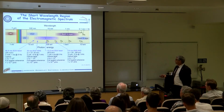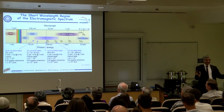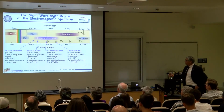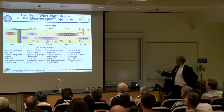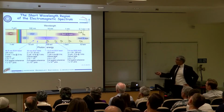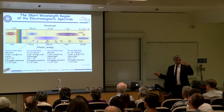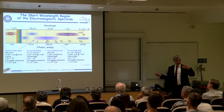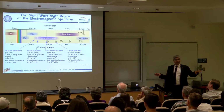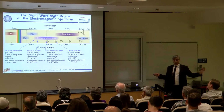Okay. So just to be on the same page, what is light, right? So we have infrared. Synchrotron produces light from here all the way to here. So there are some experiments which are carried out in the infrared also with the synchrotron light. You could produce infrared in the lab too, but the one which you produce in the synchrotron has some characteristics which are much better than what you could produce in the lab.